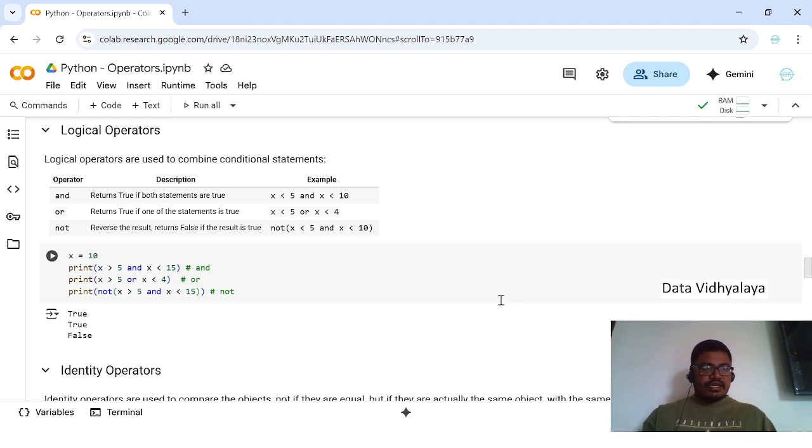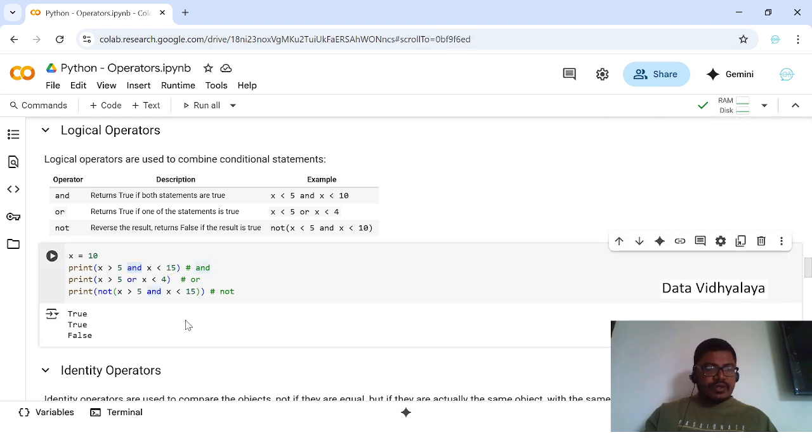For example, x is equal to 10. 10 greater than 5, true. 10 less than 15, true. If both are true, then the and operator will become true only. If, for example, 10 less than, let us assume it will be 8, then 10 less than 8 is false, then one failed, so obviously it will be false.